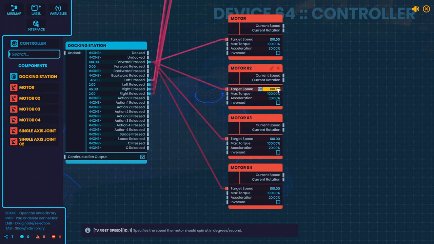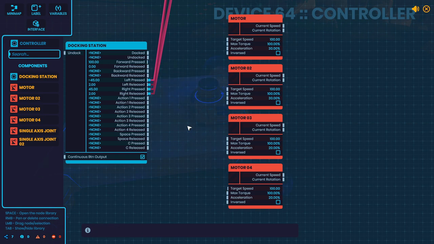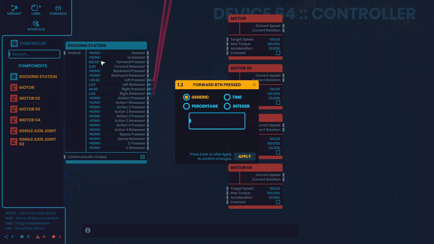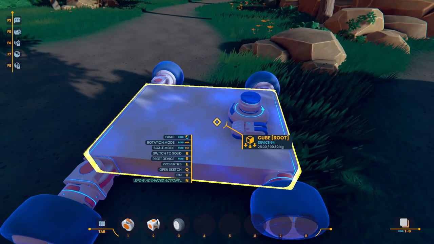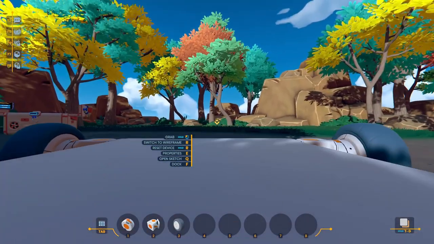I remembered it was torque that was my problem, but it seems like they fixed that by setting torque on by default. I don't know if that's the way it was before. Maybe I'm just misremembering things. It was a long time ago. But we're going to set these for minus 100 because that's the easy way out. Let's just see if this does the trick.